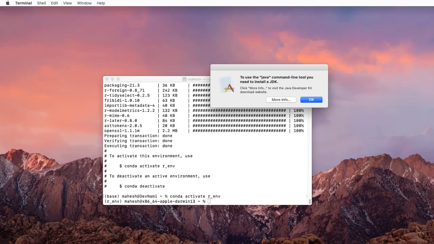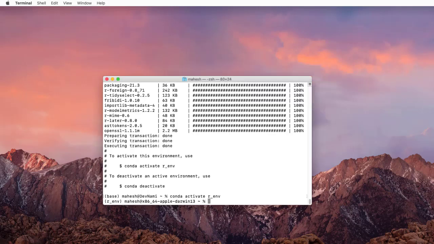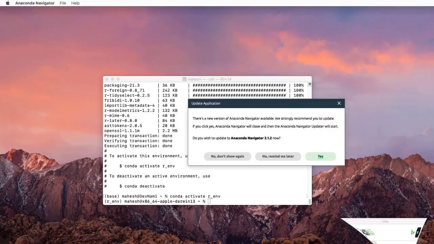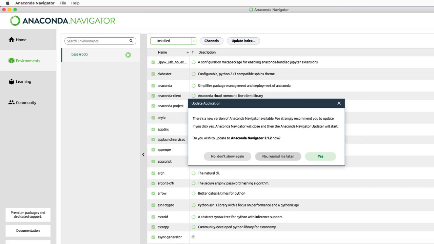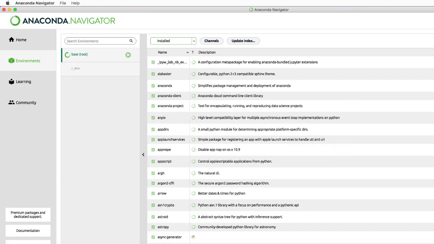It will be asking you to download the JDK, so let's go through that. And here you see within Anaconda Navigator you have this R environment added.